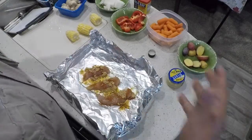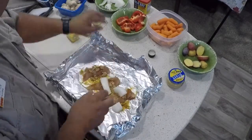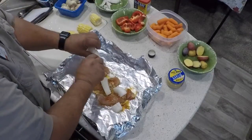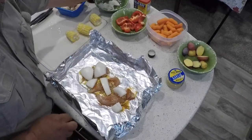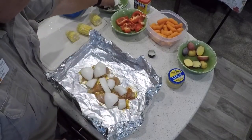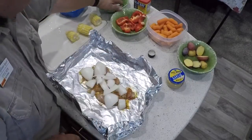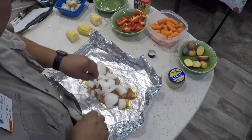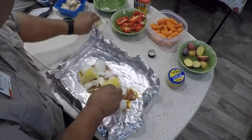And now, pretty much everything else. We want to get the onion right on there too. The onion is actually going to help season it. That's why I like the onion normally to go next, and then everything else on top. We're not really using an onion powder or any onion seasonings. The onion itself is going to give that. So that's why I kind of load that up. And everything else just kind of falls into place.